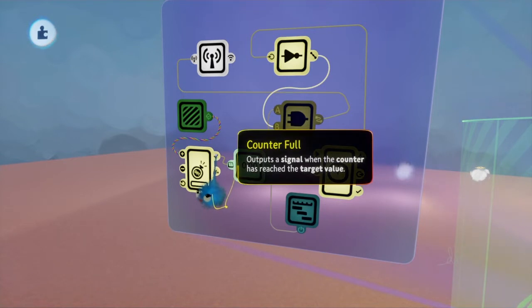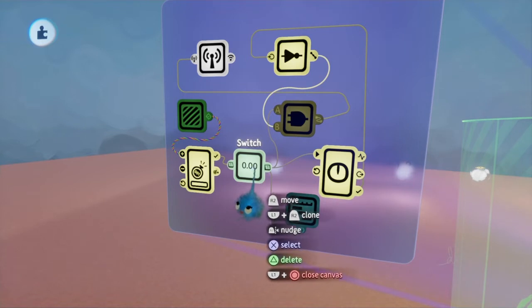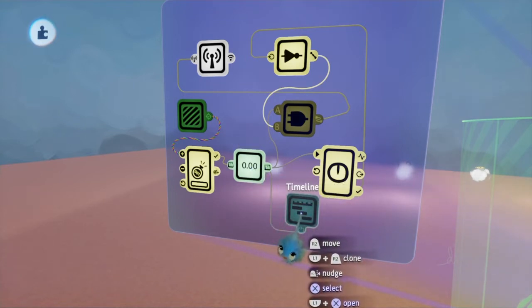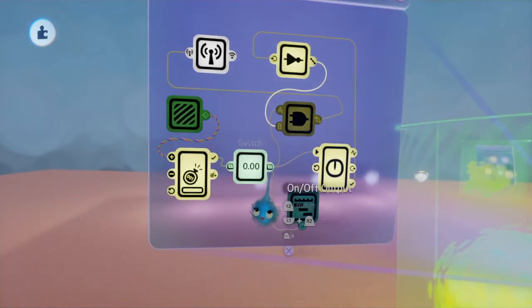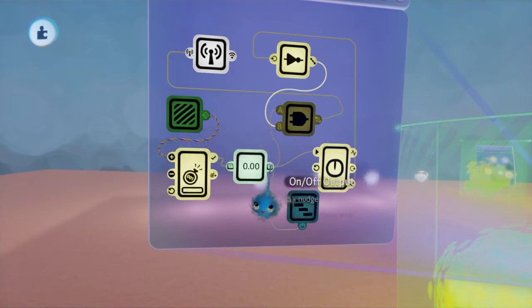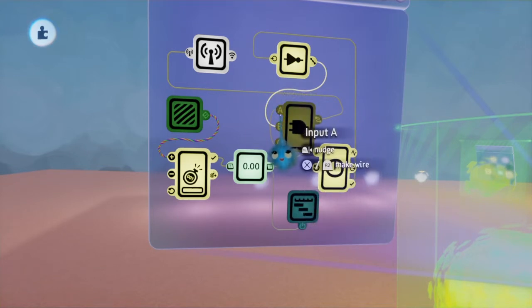Because it's a permanent power source, it goes to my switch. It will turn on my switch. When it turns on my switch, it'll activate a keyframe, which I have in my timeline. All it does is make the power ball go invisible. It will also start a timer, and it goes to an AND gate. I have it in slot A.